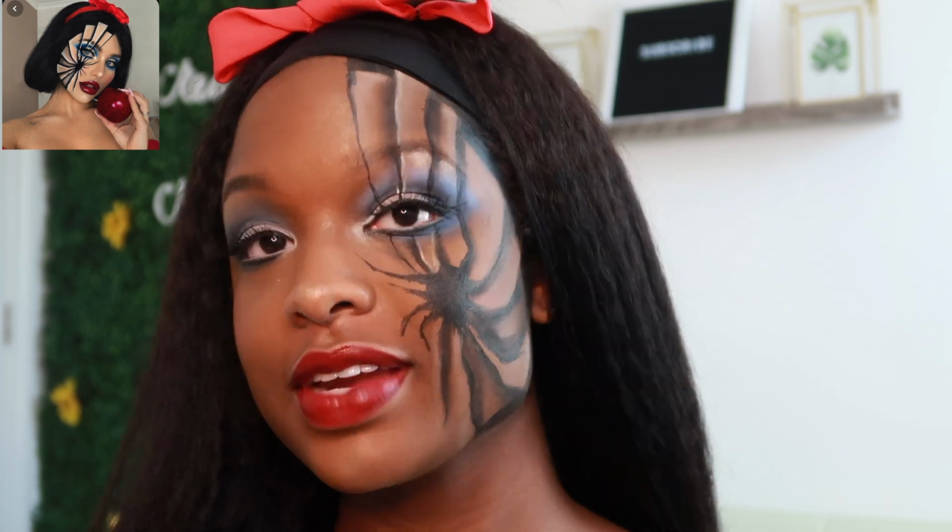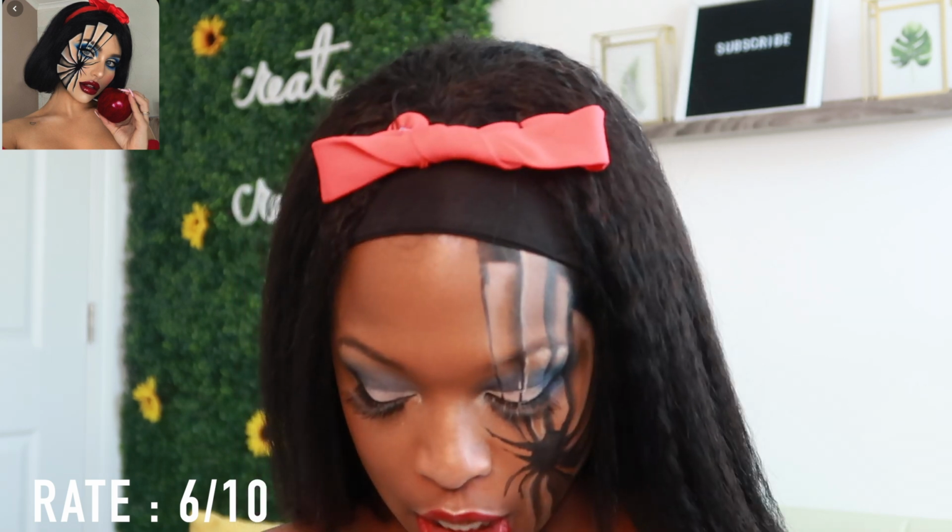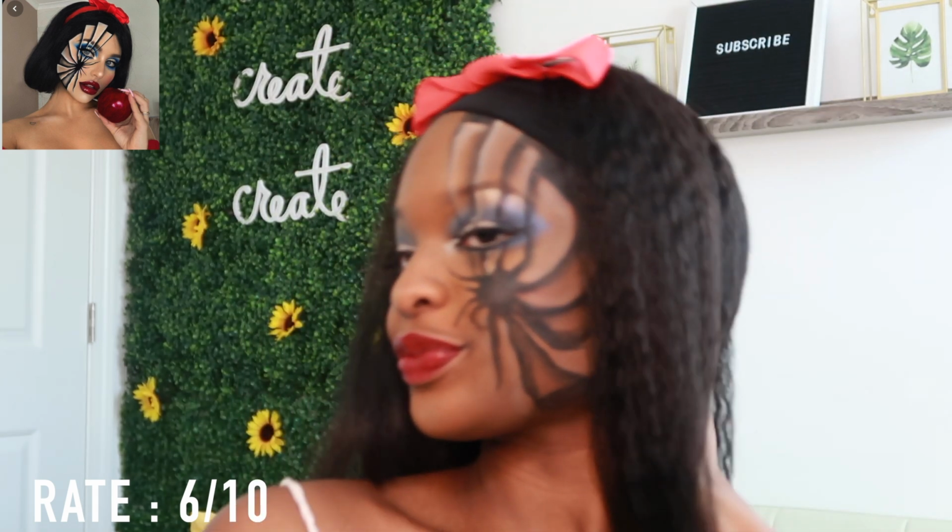So this is the first look. I am going to rate it. I'll give it a 6. As far as execution, I think it has potential. Like I said, I'm impatient, but to say I did it really fast, I think this would be cute if I actually was going as Snow White to a party or something. All right, on to the next one.